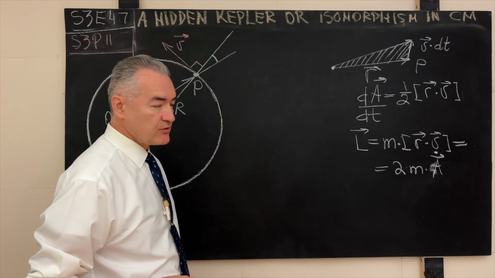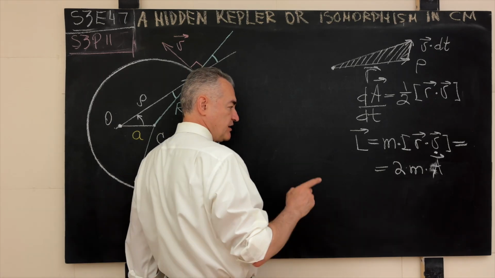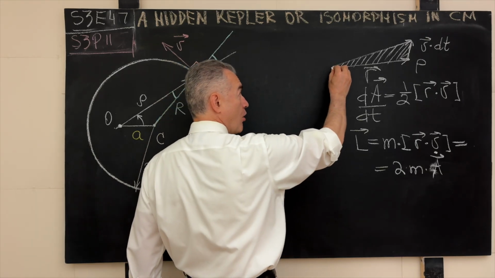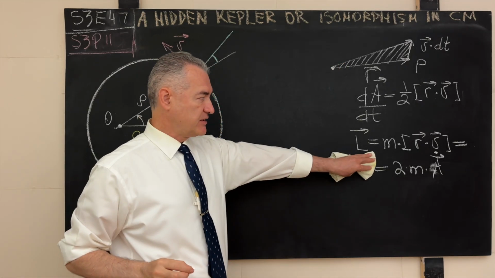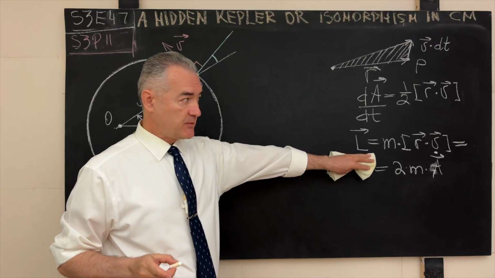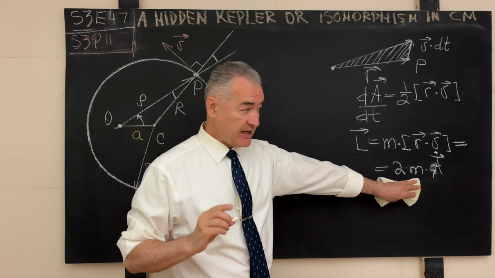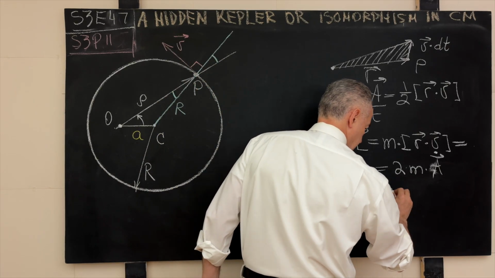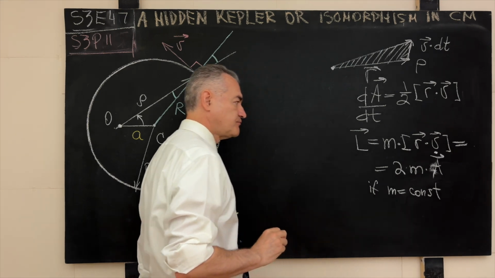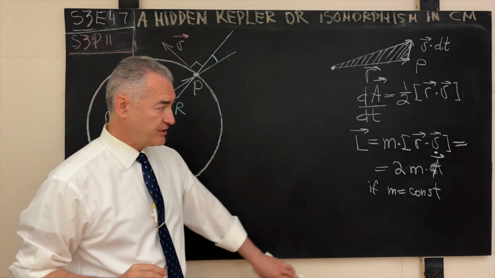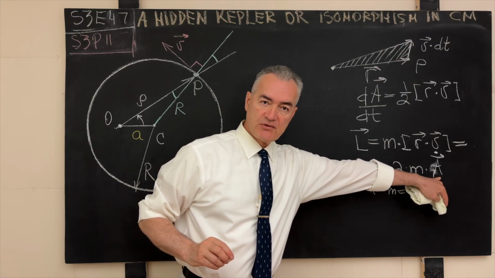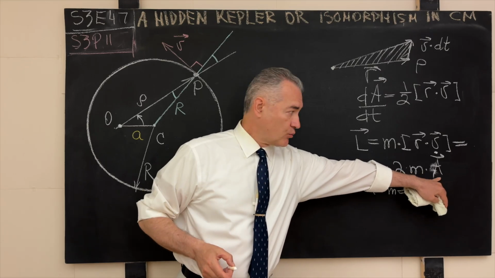Now the thing is, also the thing that you may or may not know is that in the central field, if the force that acts on a particle passes precisely through the pole of that field, then the angular momentum will remain constant over time. It will not change. And what does that mean? Well, in the non-relativistic case, if the mass of the moving particle remains constant, which in relativistic case is not the case, but in the non-relativistic case, when the mass of the moving particle remains constant, then that means that the first time derivative of the assigned area will remain constant.